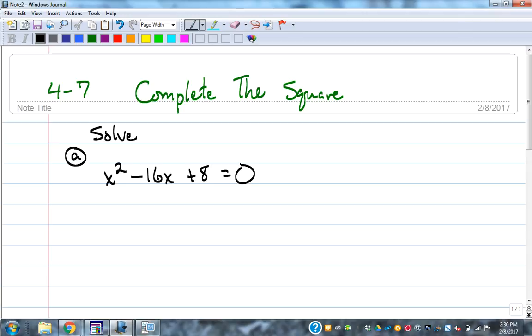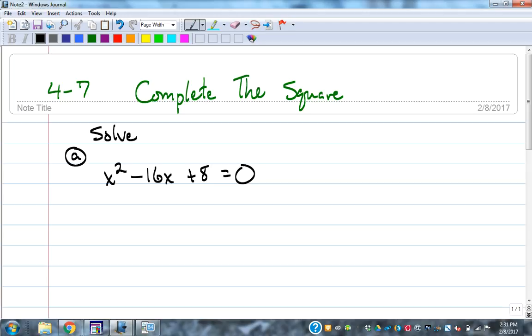And up to this point, we're not allowed to use the quadratic formula, even if you know it from Algebra 1. Don't use it. I want to do that next, and then I don't care which method you use after that. Okay, so we want to be able to do completing the square. For this one, I see it's equal to 0, so that should automatically trigger my head: try to factor it. Do we know of anything that multiplies to be positive 8 and adds to be negative 16? No, there's nothing that does that. That number in the middle is way too big for that to happen.